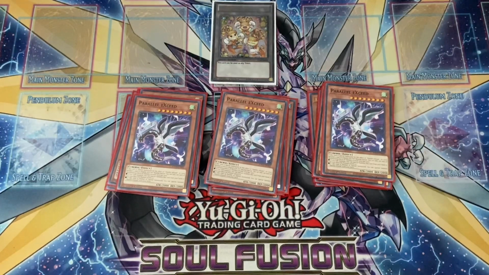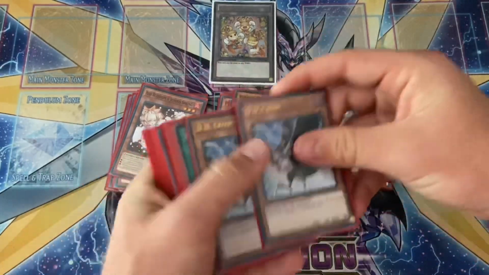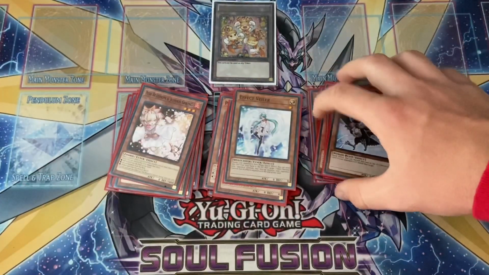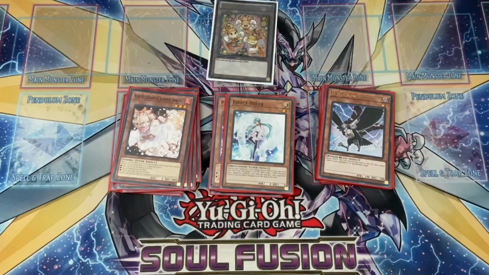Then for hand traps, I run 2 copies of Ash, 2 copies of Veiler, and 2 copies of D.D. Crow. So for my thought process in selecting these, I tried to run 3 Ash, 3 Veiler, no Crow. I tried to run 3 of each, but to be honest, I think I like this ratio the most, just because if I try to run 3 Ash, 3 Veiler, I don't have that graveyard protection. If I try to run 3 of each, it makes the deck a little bricky. Say a little, I mean a lot. So I think this is the perfect ratio for me.